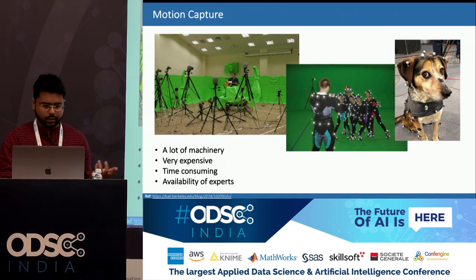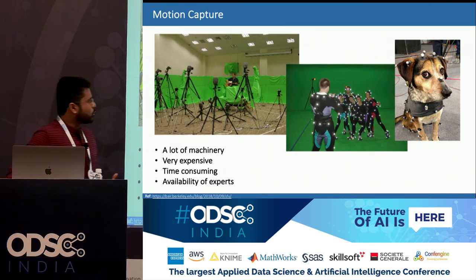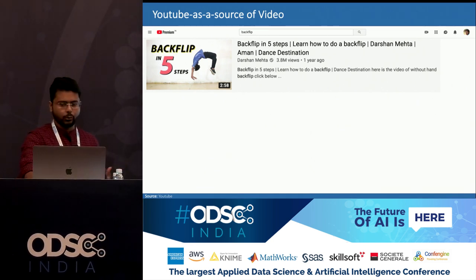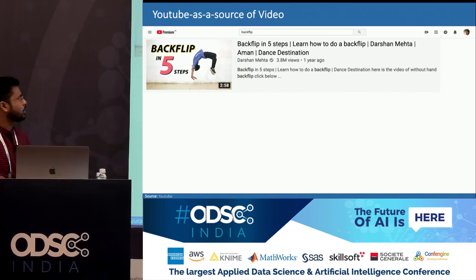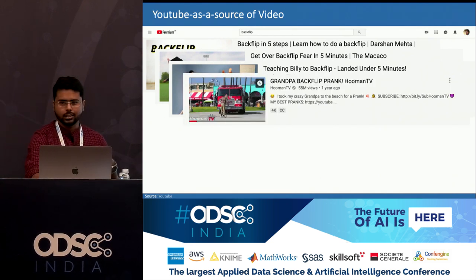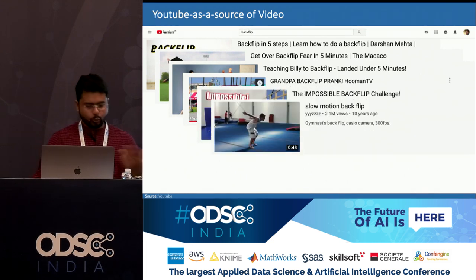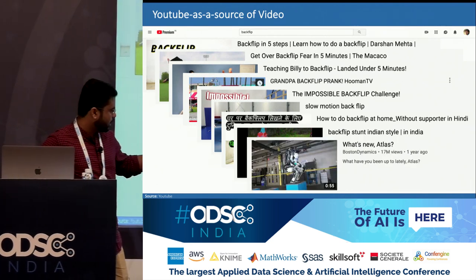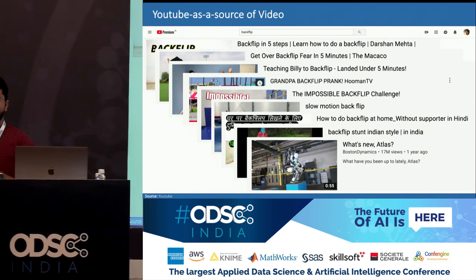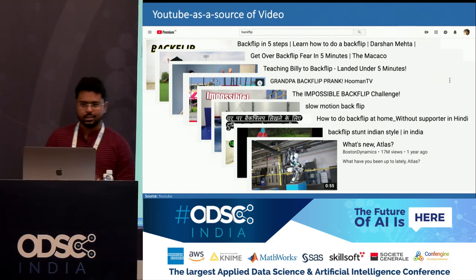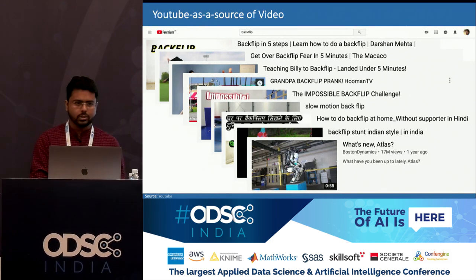As a researcher, someone like me has to do a backflip — that's not going to work. But if you search for backflip on YouTube, you will see plenty of videos where some expert has already done that. You'll see videos teaching backflip in 5 steps, then in 5 minutes, and all sorts of variations. The point is: you search for any random task on YouTube and you see plenty of videos with all sorts of variety. The idea is how do you leverage this huge corpus of freely available video resources to train your agent?